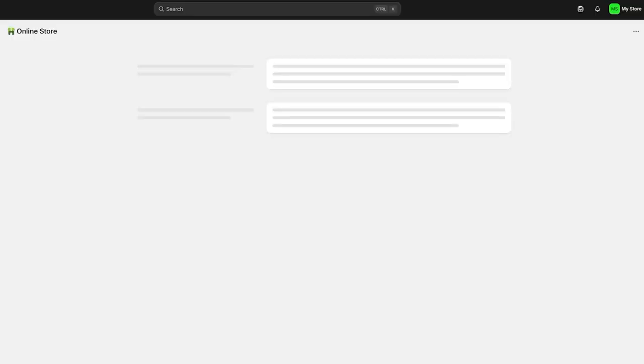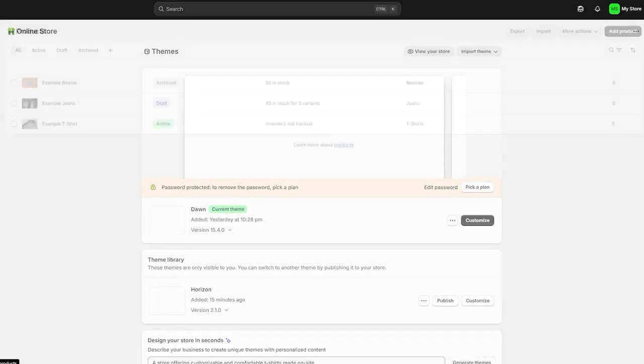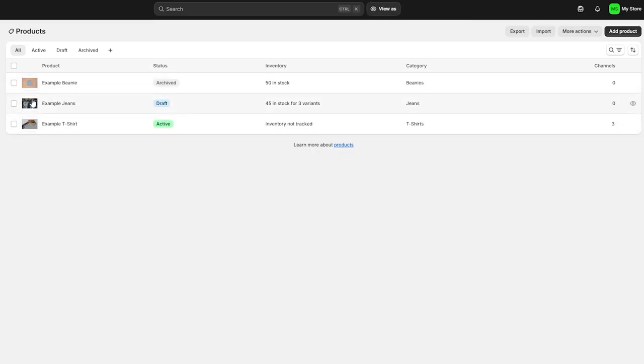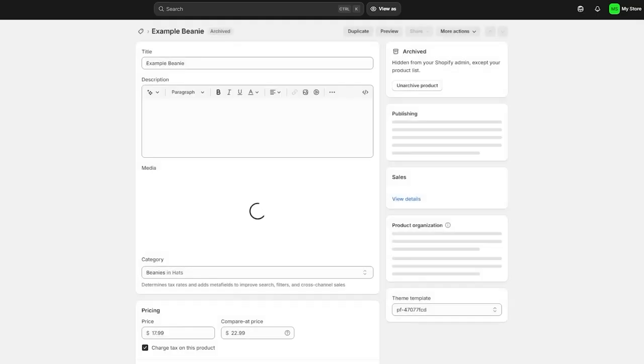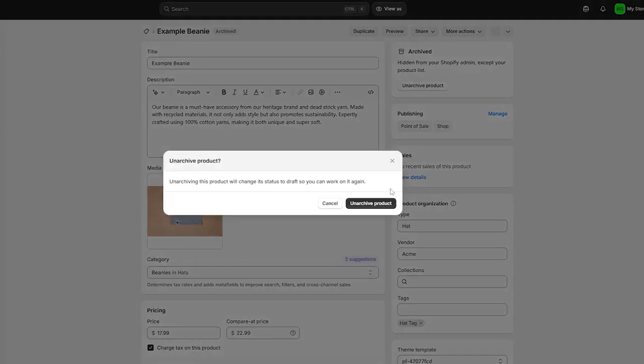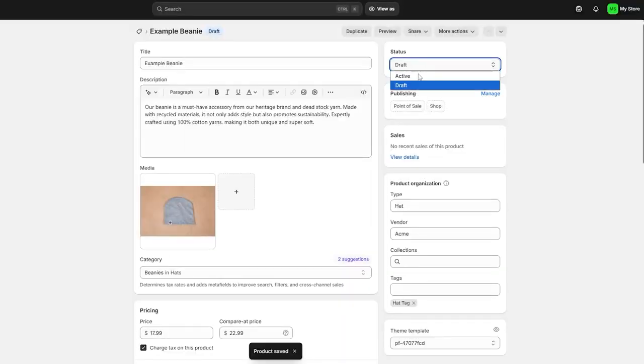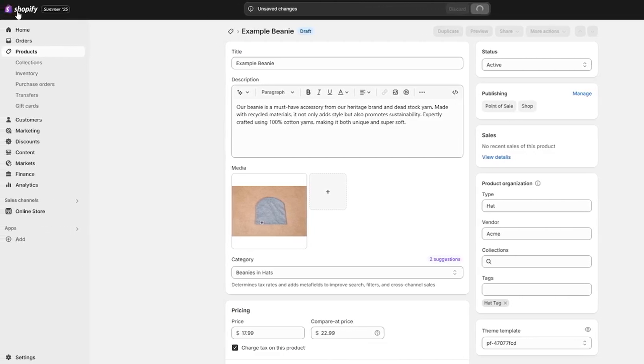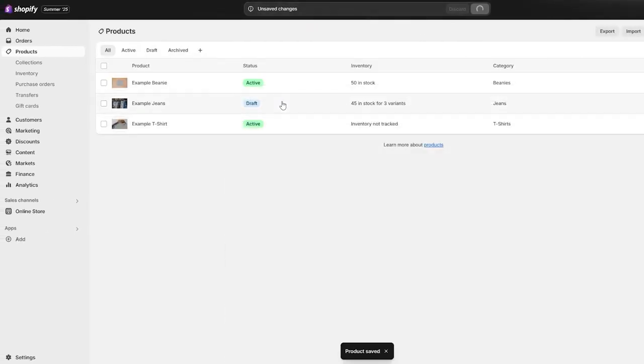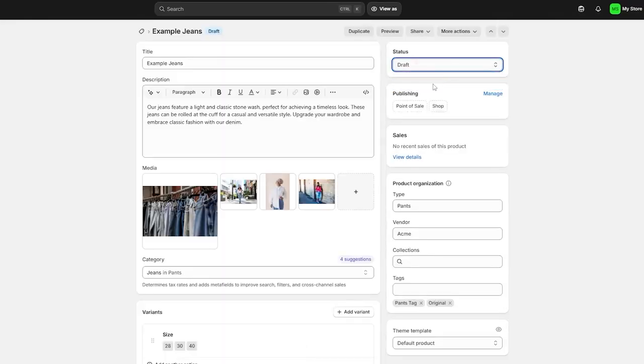I only have a couple of products, so let me go ahead and add a couple more products. Okay, I do have a few, but they're not active. So I'll click over here. It's archived, so I'll unarchive it and click on unarchive products. There we go. And I'll also activate it, so status is going to be active. Click on save and do the exact same thing for the other one as well, just so that we have a couple more products to work with instead of just an example of t-shirts. So I'll activate that as well. Click on save, and all right, now we are good to go.